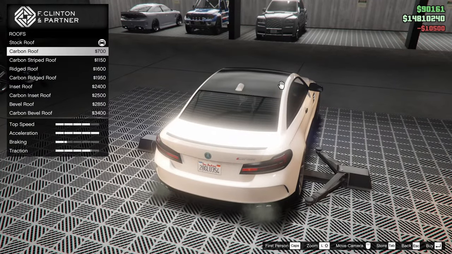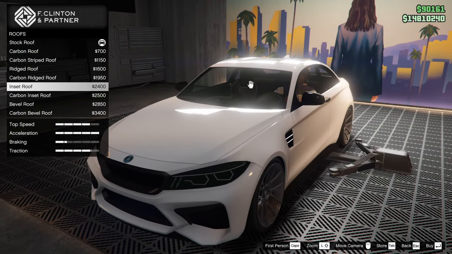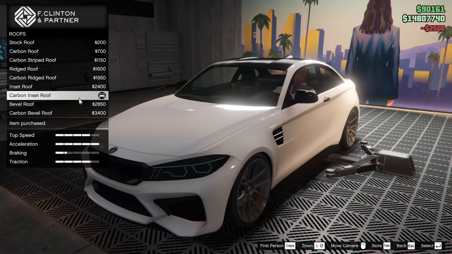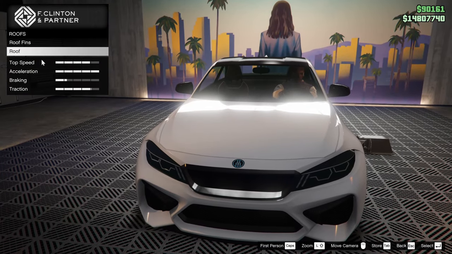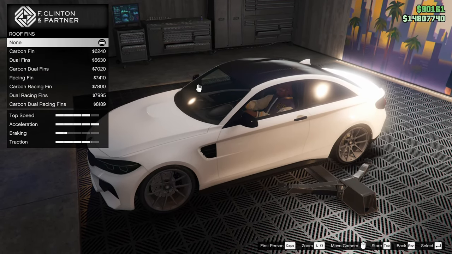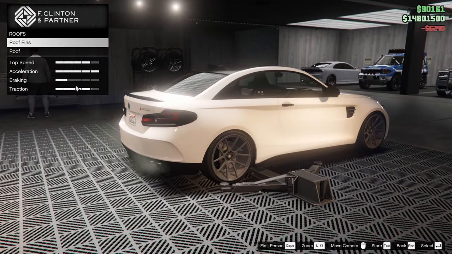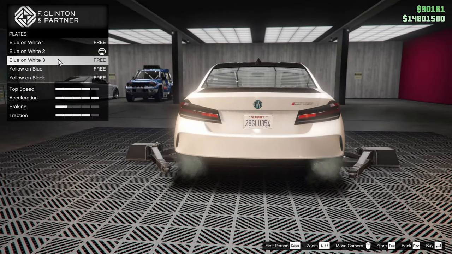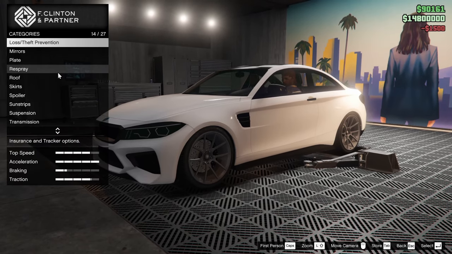For the roof, I'm going to go carbon, but do I want to do some ridges in it? Do I want to do an inset roof? I think the inset roof is pretty cool. Let's go carbon inset. Or there's carbon bevel, actually. No, carbon inset looks way better. I like that a lot better. For the roof fins on this thing, I guess I have to have one. I guess I'll go carbon fin then, because, I don't know, I don't really want one, but I have to go with one, so it's unfortunate. We'll go SA exempt for the plate. For the mirrors, I'll go carbon on those as well.